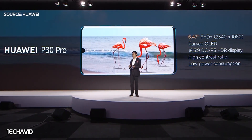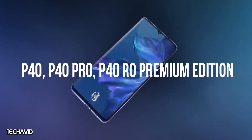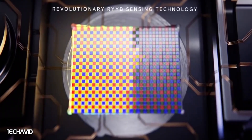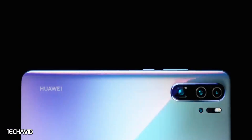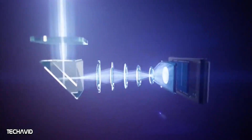We already have the leaked specs, design, release date, and much more — here's everything you need to know about the phones. Starting with the number of models, the P40 lineup will include three models: the P40, P40 Pro, and P40 Pro Premium Edition. Since there is also a P30 Lite, it's safe to assume a P40 Lite is probably on the way as well, but there are not many leaks to prove that, so let's concentrate only on P40, P40 Pro, and P40 Pro Premium Edition.